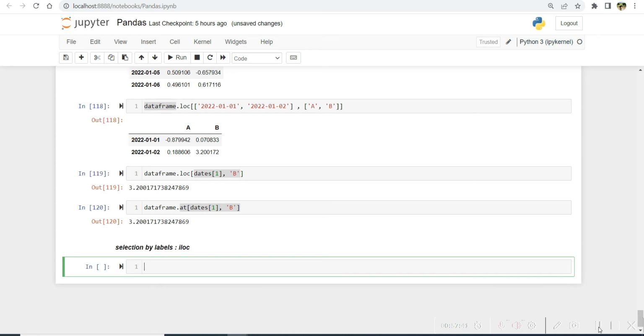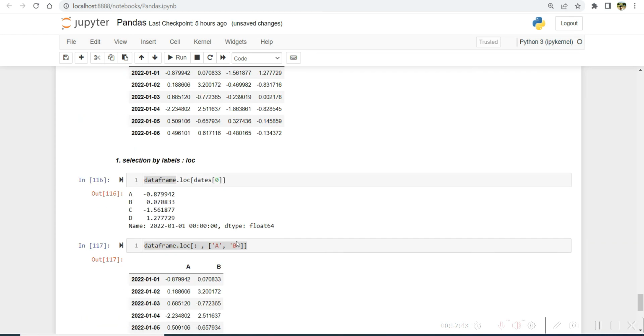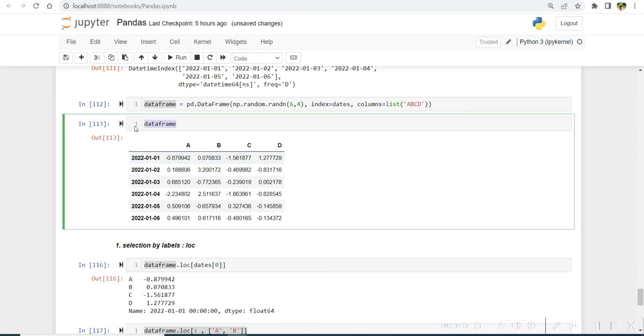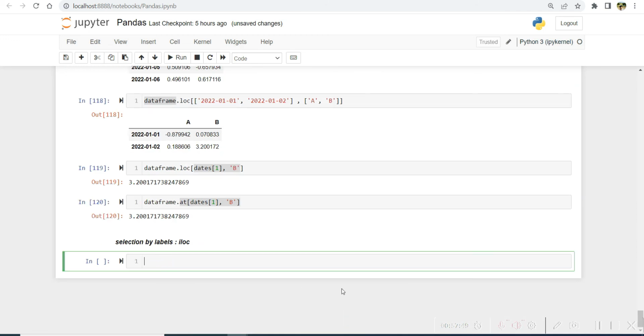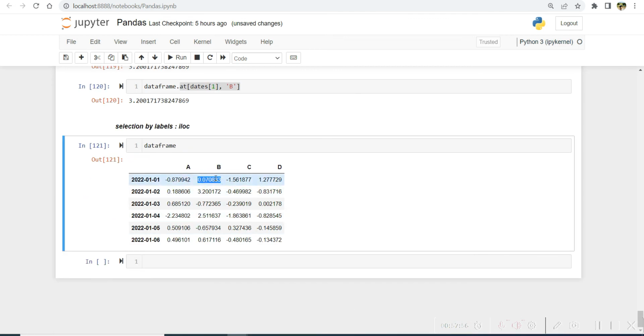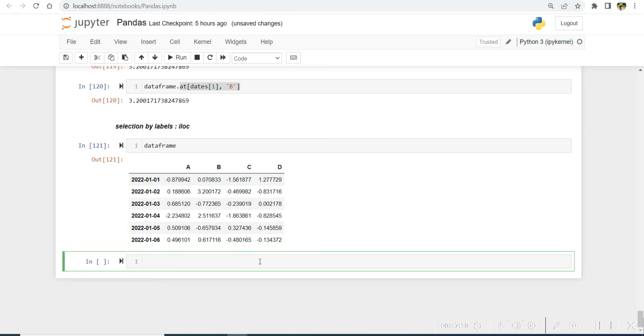Now I'll just print the data frame again here for your convenience. If you want to select a single value, you can just say data frame dot iloc. I'll now pass the indexes of rows and columns.